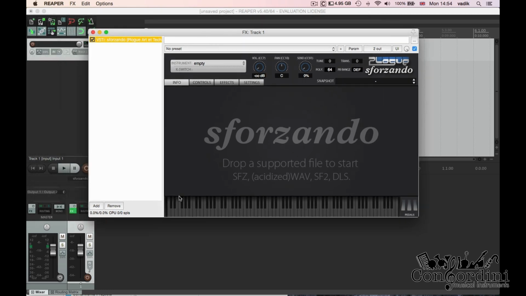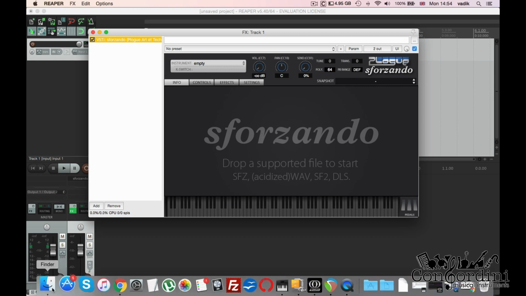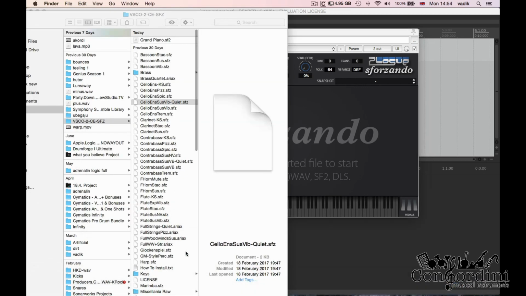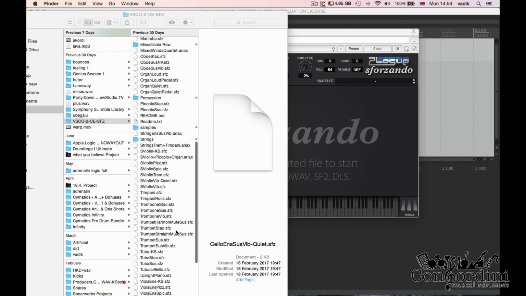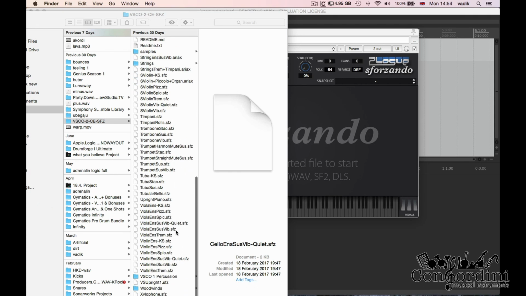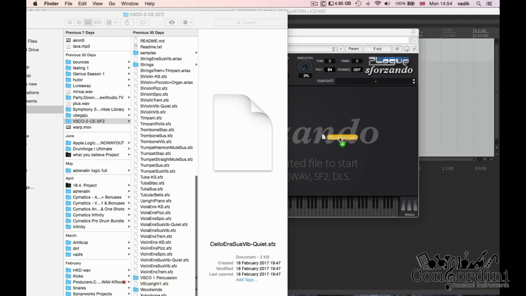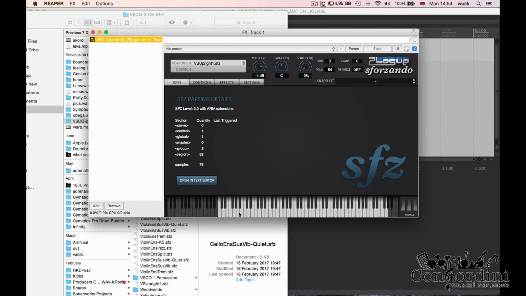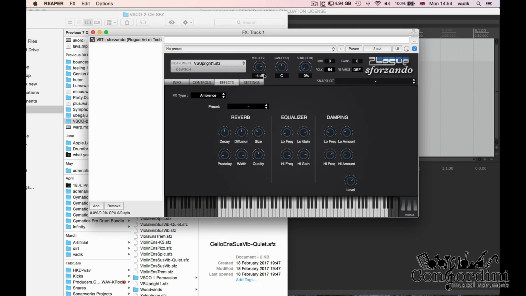This is a blank instance of Sforzando, and for it to make a sound, we need to load a sample into it, or load a patch. To load a patch, we just need to go to the folder that contains our patches, drag it and drop it onto the sampler. I would like to start by adding a sample of a piano to the track. Select the upright piano, drag it and drop it onto the sampler and it's loaded. First of all, let's bring the master volume of the sampler down so it doesn't clip when we play.